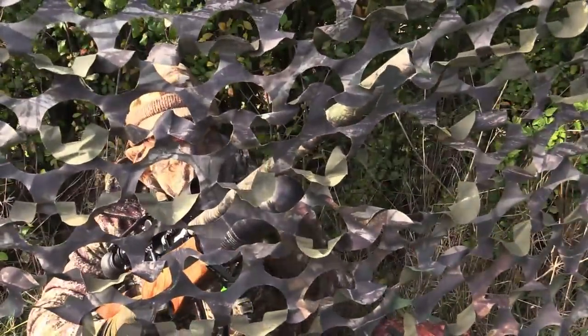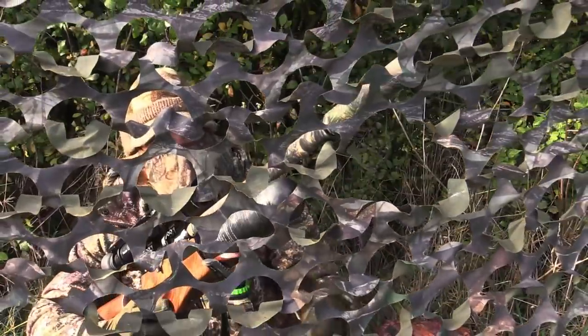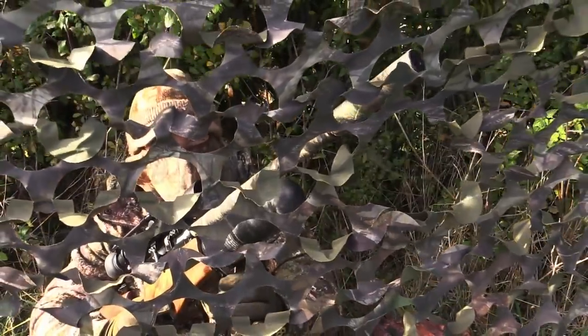Well, that was a lovely start. Crow came gliding in straight over the top of the decoys, pitched into the sitty tree where it obviously felt safe, presented me with a really nice clear shot. I gave it a touch of holdover, hit it with an absolute wallop, and that's a really nice clean kill to kick off with.